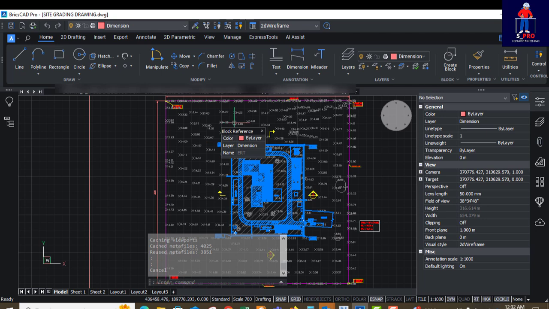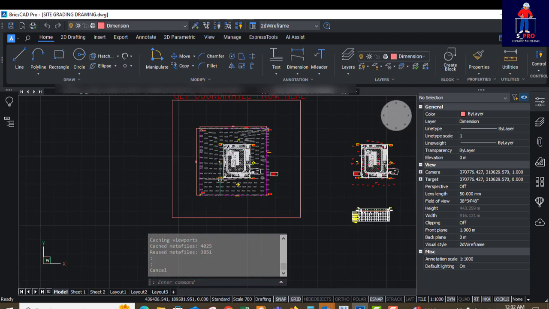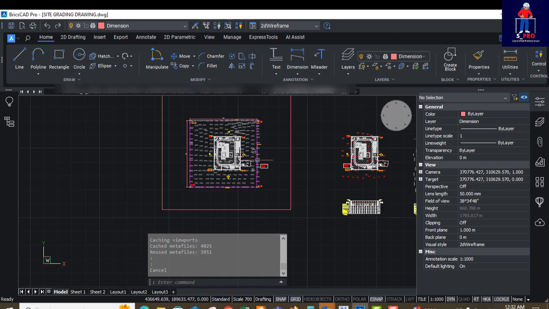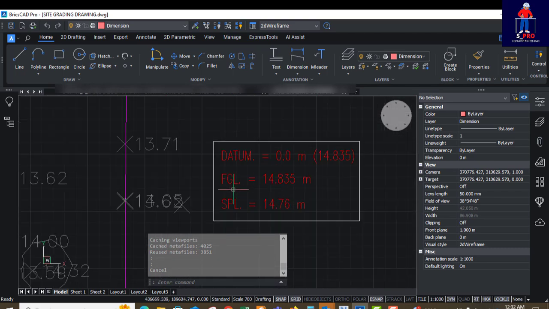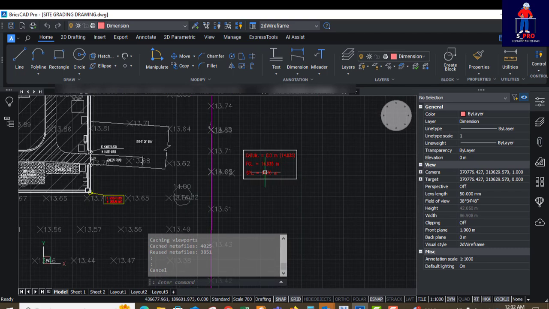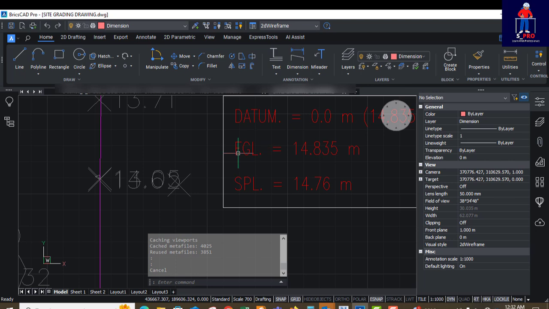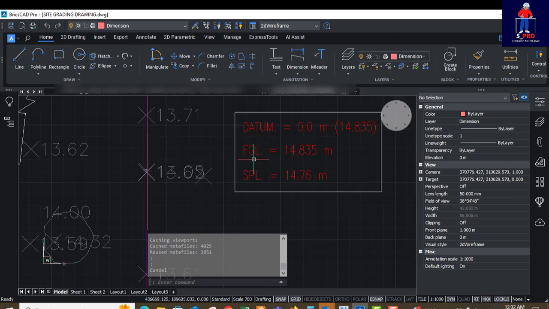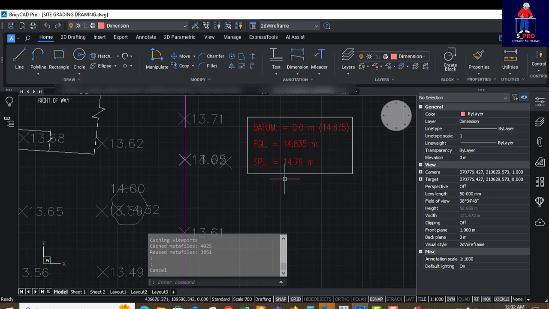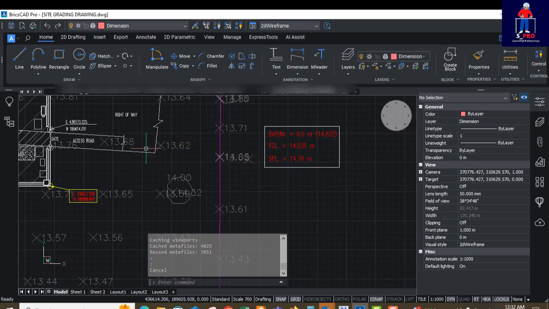So the first thing to do is to determine your design level. What is your design level? That design level is what I call the site preparation level. So you're going to build up the area to a particular level. That's the site preparation level. So the spot height is what we call the natural ground level. So these are the spot heights, natural ground level.